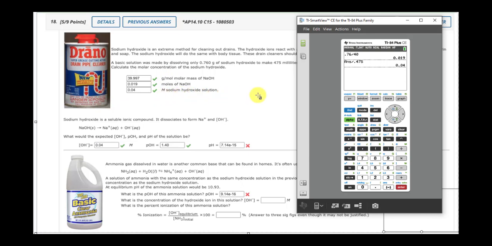100% of sodium hydroxide turns into hydroxide ion. That's the nice thing about all the hydroxide solutions, that they become hydroxide ions. And indeed, here you can see this was done correctly, where we have 4 100ths, and again, I would use a couple of zeros. Now, the pOH was done nicely. Just take the negative log of the last answer, and indeed, here's our pOH of 1.40. That is 2 significant digits, but typically people write out pHs only to the hundredths value.